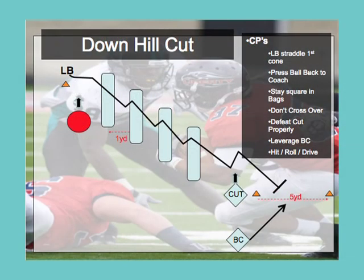Another cut drill or trash drill, whatever you want to call it, is the downhill cut. You don't have to, but you can if you got a big red ball. We usually start there with the coach behind it. The linebacker will start at the top bag, about 5 yards to the side of that bag, and we'll roll that ball out to start the drill. We want to defeat that ball, getting our outside hand out to press off that ball, and then we're into our bags, going 2 feet each bag, running laterally and downhill at the same time.